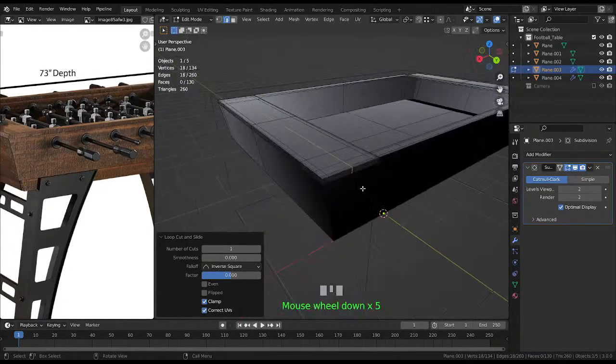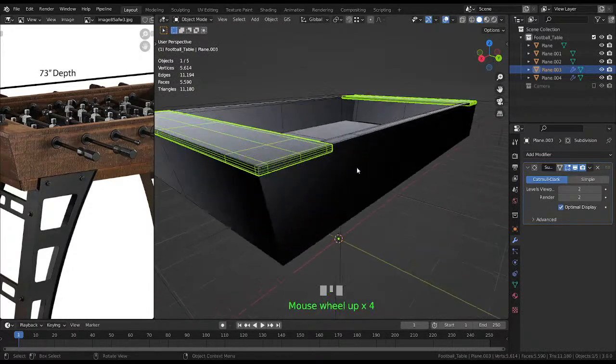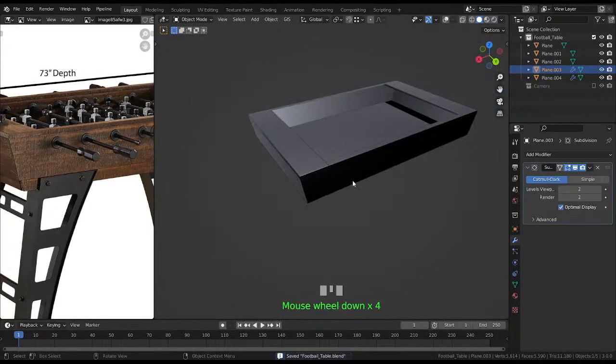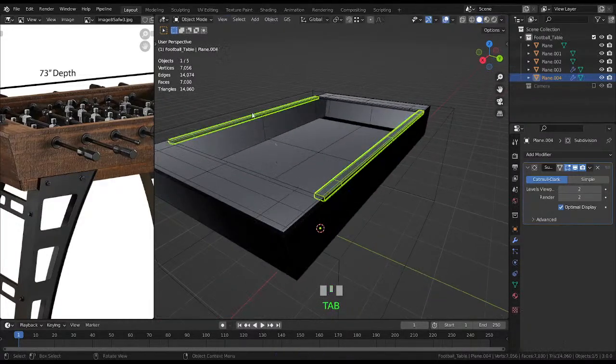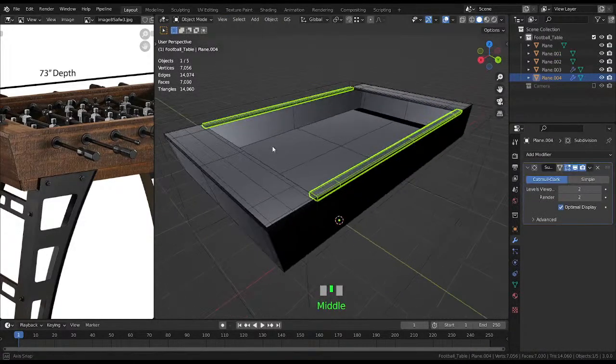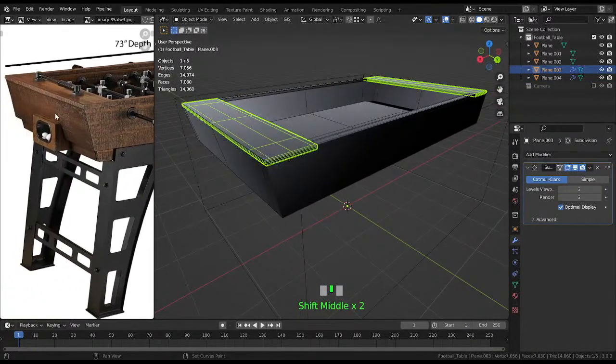Another one here. And symmetry. Alright. Okay. So let's do symmetry to this guy here. And yeah. What do we have here?